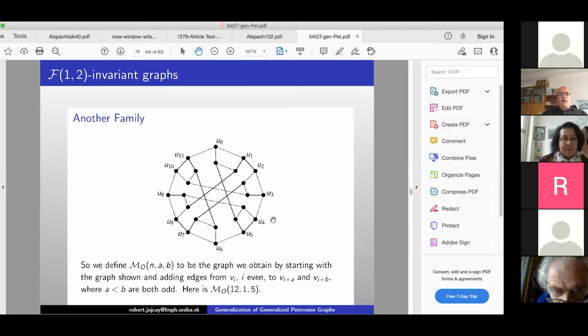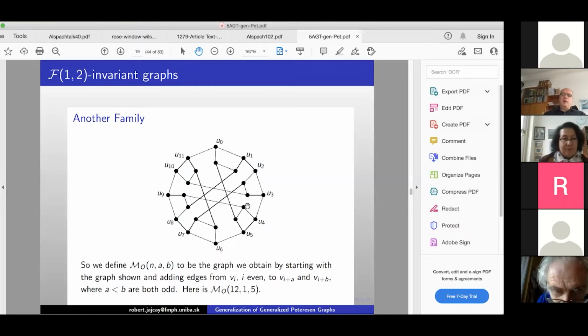So Brian discussed this in his talk, and this is really a slide from his talk. I just copied it from his talk, and he talks about the following family. It's a graph where you obtain by starting with the cycle and the spokes, and then you add the edges I plus A, I plus B, these guys inside. I will give you a precise definition of our family, but this is a nice example of a member of our family, and it sort of looks like, if you want to think about it that way, that you have 2 types of adjacencies for groups of 2, because this is repeated now.